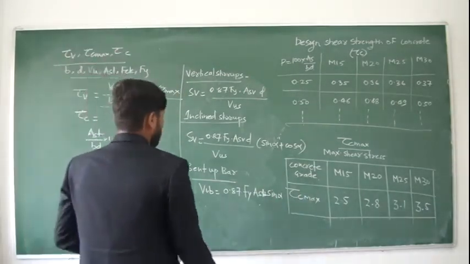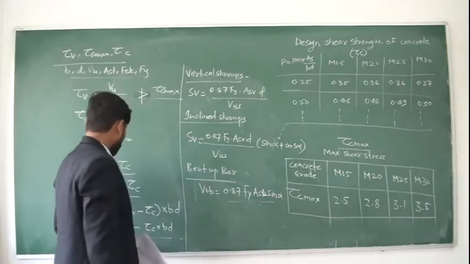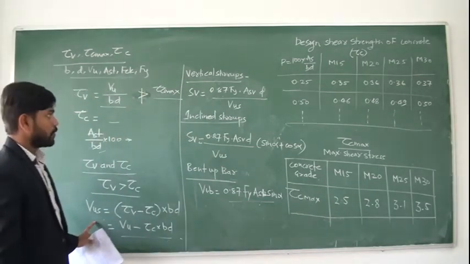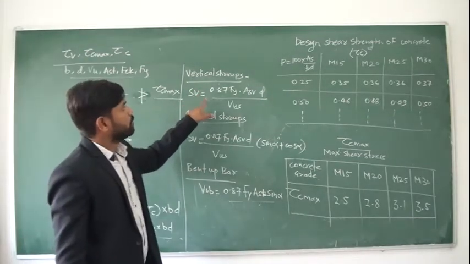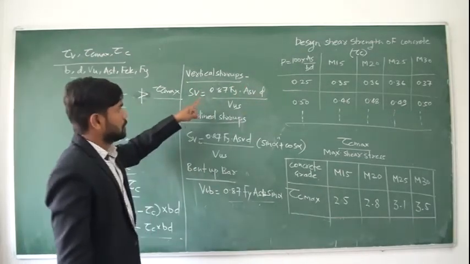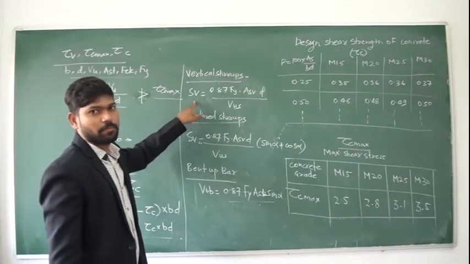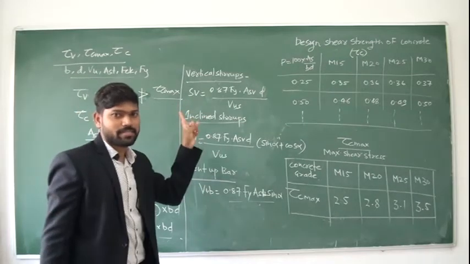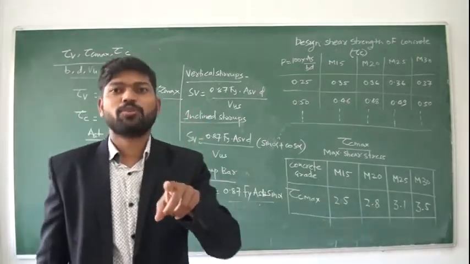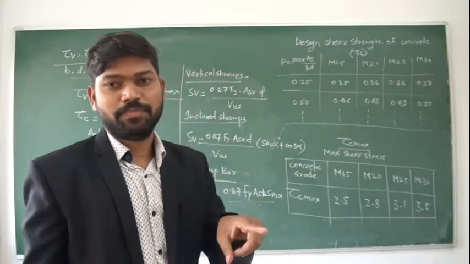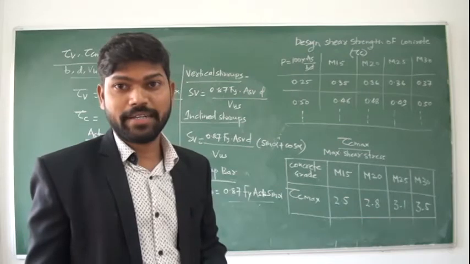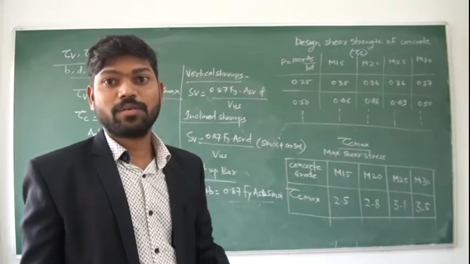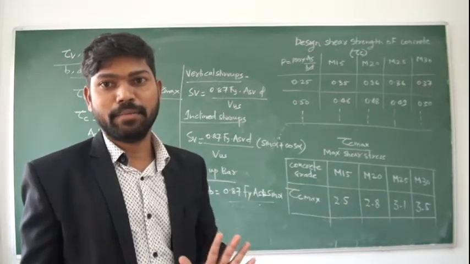Okay. Now see, if you calculate VUS and if you are going to provide the vertical stirrup, then if you substitute all the values in this equation, you will get spacing. But again you have to check this spacing with the minimum reinforcement criteria. Okay, this spacing should not exceed the minimum reinforcement criteria, as well as 0.75 D and 300 mm.